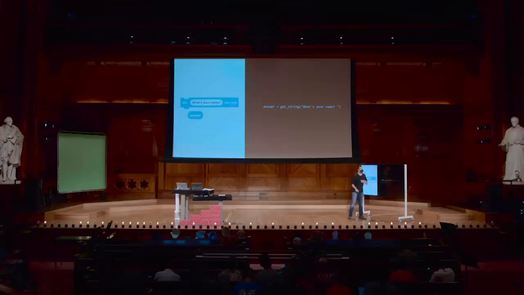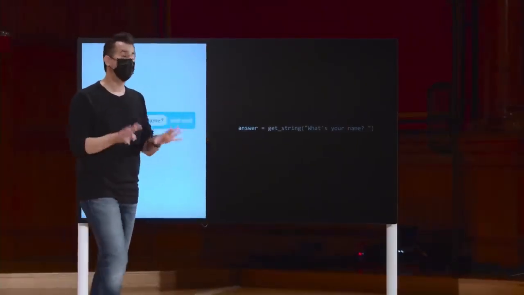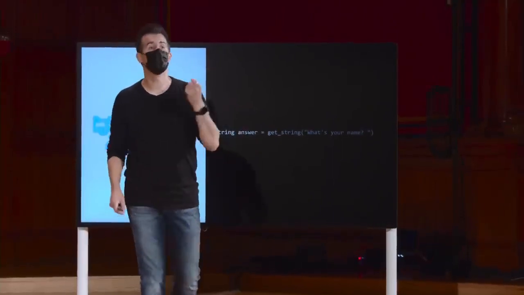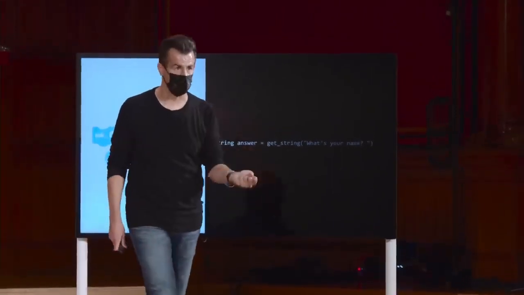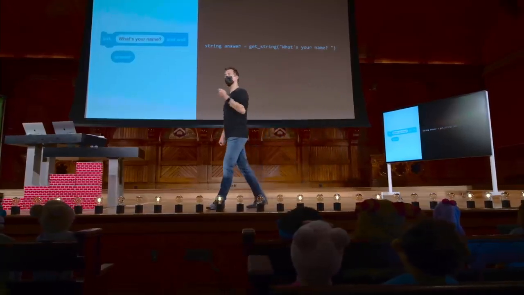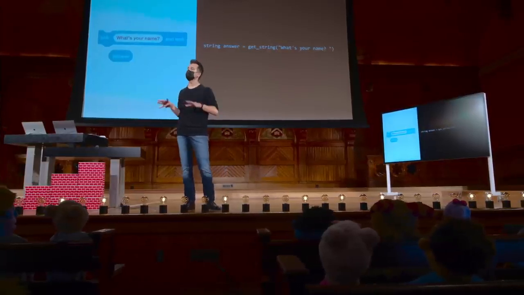Unfortunately, we're not quite done yet with C. And this is where, again, it gets a little annoying at first, whereas Scratch just let us express our ideas without so much syntax. In C, when you have a variable, you don't just give it a name like you did in Scratch. You also have to tell the computer in advance what type of value it is storing. String is one such type of value. Int for integer is going to be another. And there's even more than that that we'll see today and beyond.